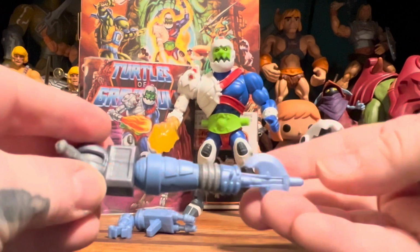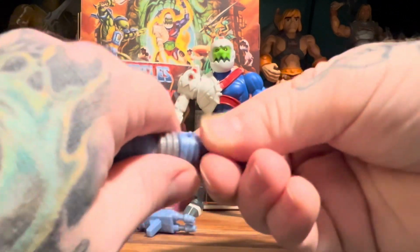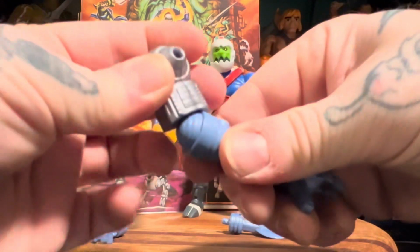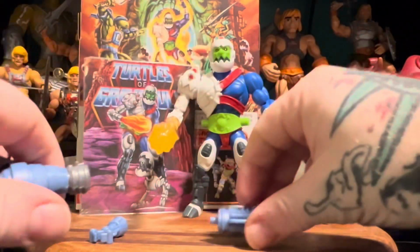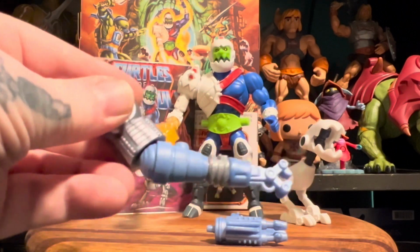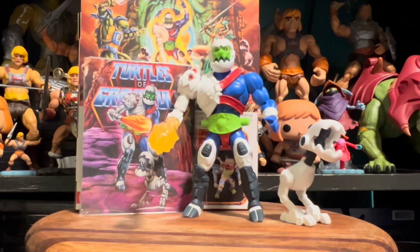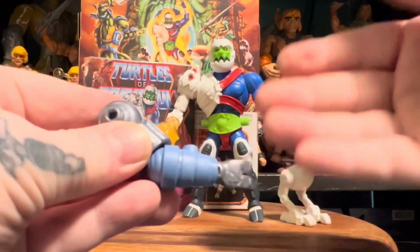First we'll take a look at the axe. Double-bladed battle axe style. Little mini battle axe. Pretty cool looking. I wish they would have just made them plug in to where the hand plugs in, but this probably makes them universal for Trapjaw as well. We'll try that out too here in a bit. Here's the blaster. Stiff. Everything's stiff when it's new. And then now the little pincher claw-like hand. There we go. Got this hand back in there, and you can see it does articulate really nice.